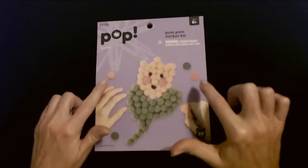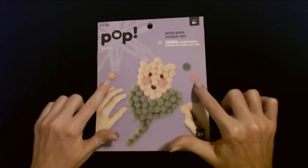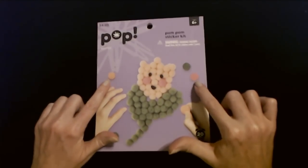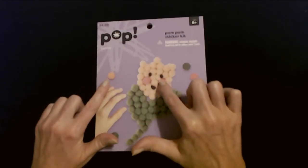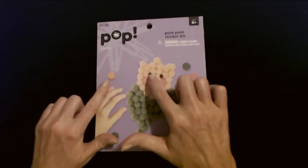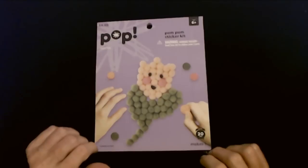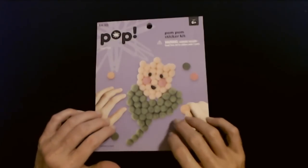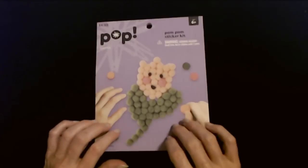We have these pom-poms in different colors. Up here we have these that look like cheese balls, but they're orange, and they're not the same color as this. This is more of a peachy color. And then you have these two that are pink. And then you have the eyes and the mouth. I'm overthinking this.